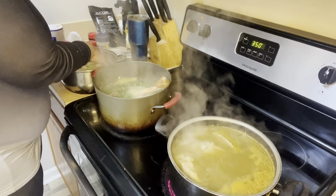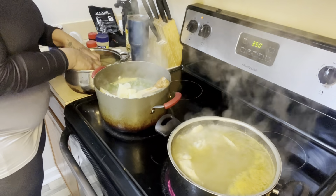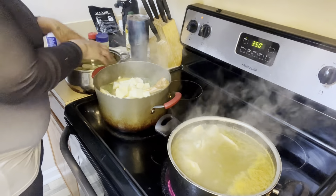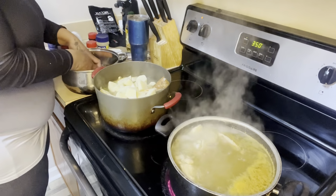Put my white potatoes in now. These are russet potatoes. Yeah, I threw those away. Why you threw potatoes away? Yeah, I did. I got my celery, onions, and green peppers cut up.